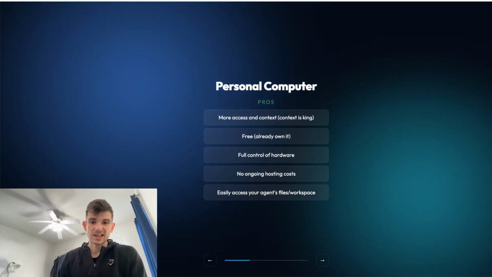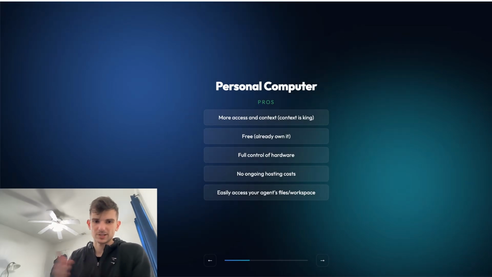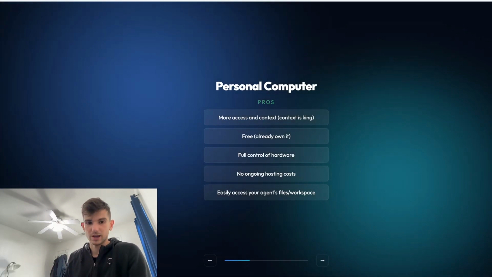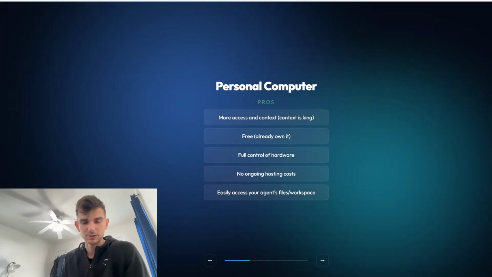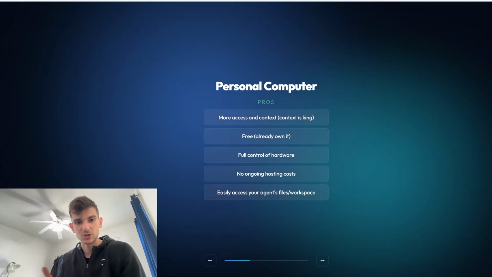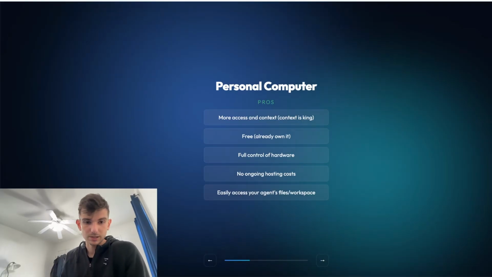Also, it gives you easy access to your agent's files and workspace. When you're working in an isolated environment, separate from your computer, like on a virtual private server, there are different ways to access the files. One of the biggest advantages of being on your actual computer is you can quickly see the files in, say, TextEdit on your Mac. You can see the markdown files like soul.md or memory.md or any of the other files that the agents are modifying in real time. You know what I mean? So whatever you modify just gets automatically modified in the agent's brain.